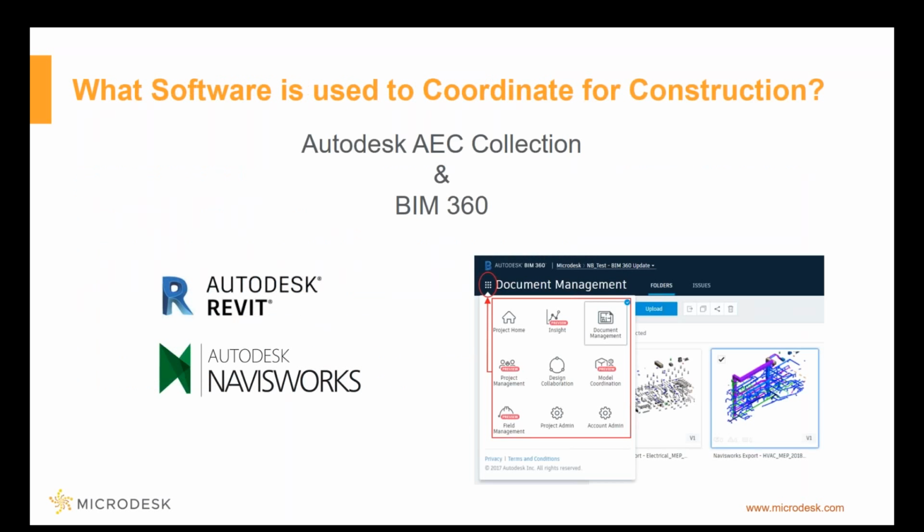So I want to talk about what software is used to coordinate for construction. And primarily what we're seeing is the Autodesk AEC Collection and BIM 360. And recently Autodesk changed how software is provided and how it's grouped into a collection, and also they've come out with a next generation version of BIM 360.